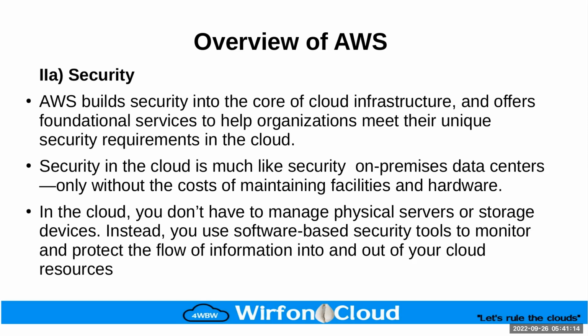So companies may address security differently. And what AWS does, they will offer services that will help you meet the kind of security that you are looking for. Security in the cloud is similar to what you have in data centers, but the only difference is that you are not maintaining facilities and hardware. And of course, staff, because security on-premises means you need the facilities, the hardware, and the staff that understand security to manage that.